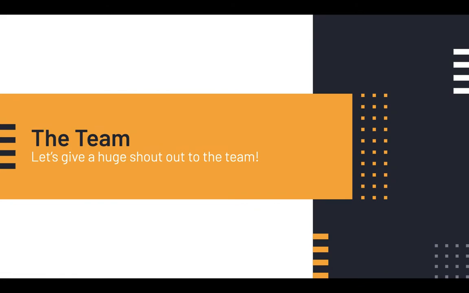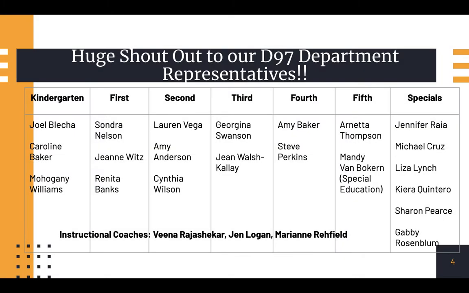We absolutely have to start by thanking all of the teachers who gave up part of their summer to do this work and really kept the students front and center as we thought about what we're going to need to do this year to help our students. So here are our representatives from kindergarten through fifth grade. We had a great team of special area teachers and, as always, some fantastic instructional coaches. So thank you to everyone you see here for their work this summer and their dedication to the students in District 97.